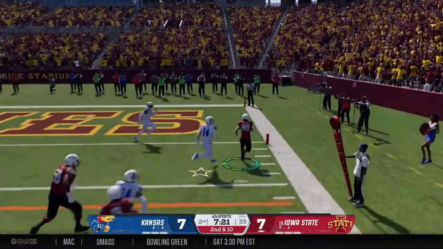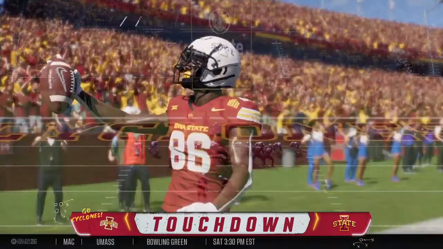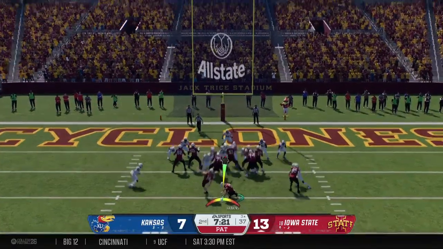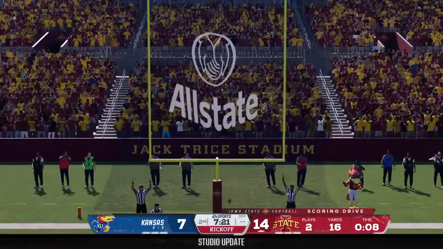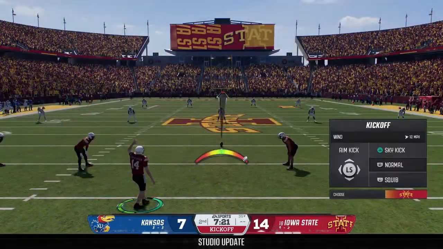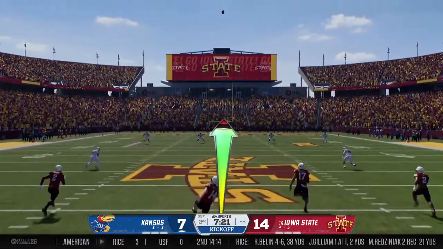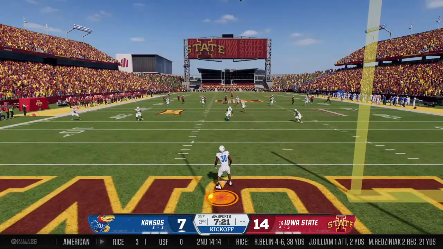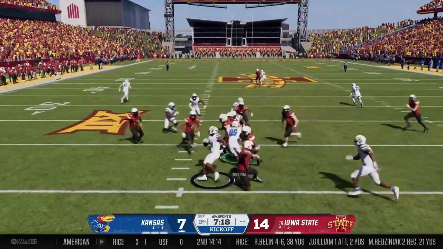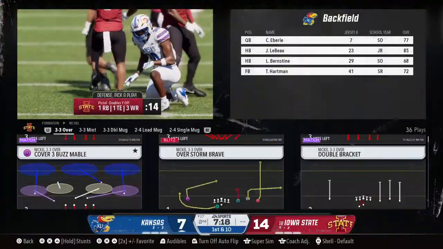Pulls and fires it, complete to the right. And he motors into the end zone. Touchdown, Cyclone! The offense did exactly what it needed to do, getting the ball in field position like that. It's that killer mentality. You step on their throat, you keep your foot down. When you get opportunities like that, they are golden chances to put touchdowns on the board. The offense took care of business. Stopped at the 17, and he's probably second-guessing that return.